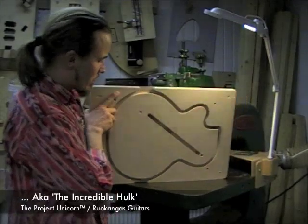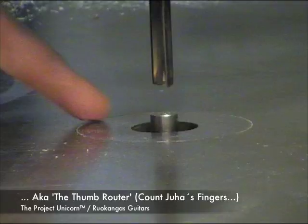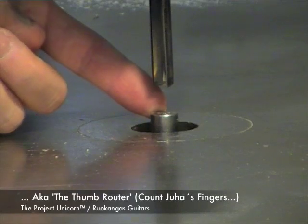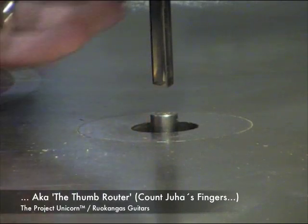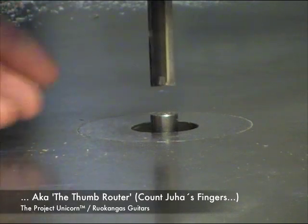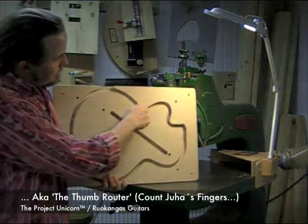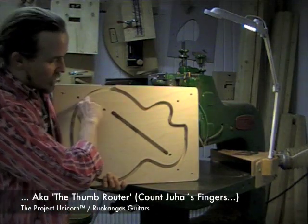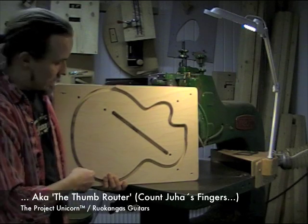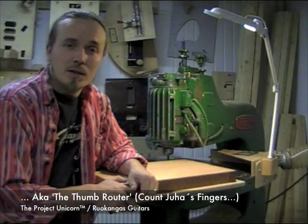And the machine works so that there's a pin sticking up from the table. And exactly at the same place, there's a router bit cutting the wood. So the pin follows the form or the outline on the underside, on the top side, we get the finished body cut.